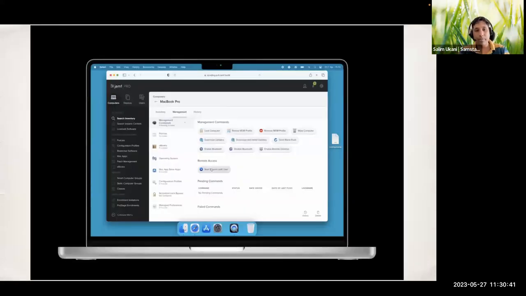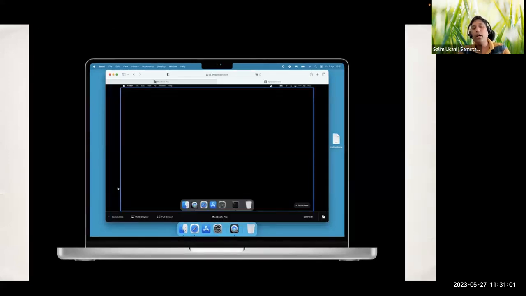In your Jamf Pro, if you go to a particular Mac device, under the management section, you will now see a new option called remote access. And there would be a button called start session with user. When you click on this button, it will start the initiation of a remote session. And this is the way you will see the end user's device. You will see their dock, you will see their Apple menu, and you can do all the work you need to do remotely. Not only that, if the user has multiple displays, you can also switch, and you have commands like restart and shut down in the bottom left corner.